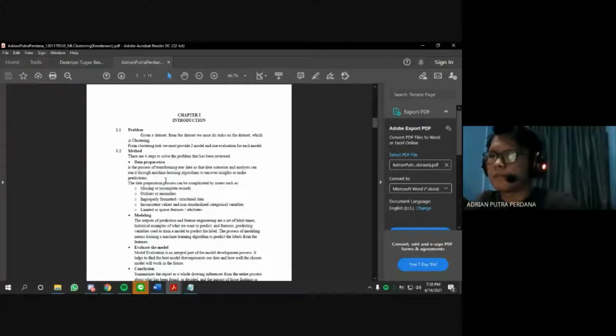The data preparation process can be complicated by issues such as missing or incomplete records, outliers or anomalies, improperly formatted or structured data, inconsistent values, non-standardized categorical variables, and limited or sparse features or attributes.